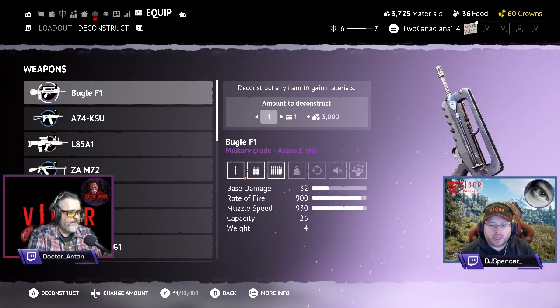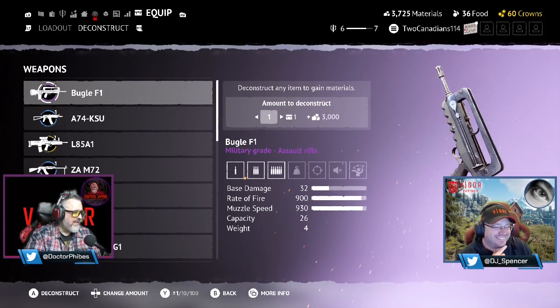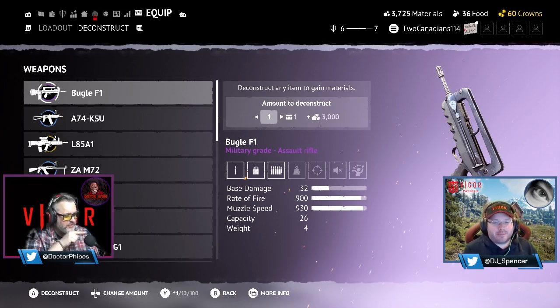And you make a lot of people cry, because it's a nice weapon. And just to really rub it in, it shows you its stats.